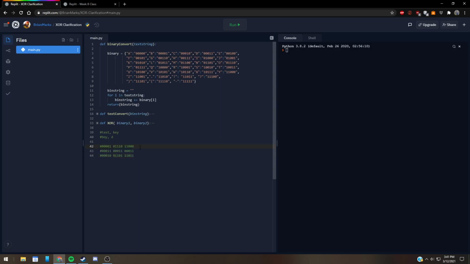So we took our plain text, turned it into plain text binary, and we took our key, turned it into a key that would go into it. Normally you wouldn't have to create it so that it goes the whole length. You could just say plus the position of the key in your for loop. And then we have our enciphered binary here.